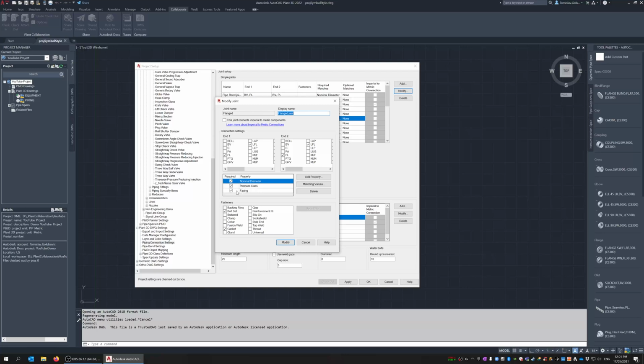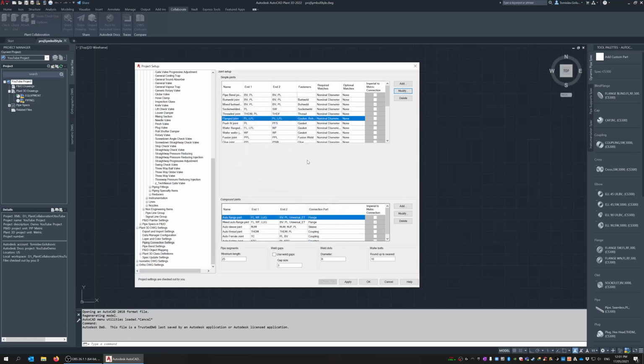Sometimes you might find pressure class and facing we can turn off, just because maybe if you're connecting things like steel to plastic or whatever, you might need to take these off or modify these to suit. But you will work that out. And this is another place where we've done in the past things like the plastic to steel. Instead of saying 110 plastic to 100 steel, we make the plastic DN 100, or nominal diameter 100, but in the long description it calls it up as a 110, so that way everything fits and works. But that might be something we can have a look at in future stuff as well.